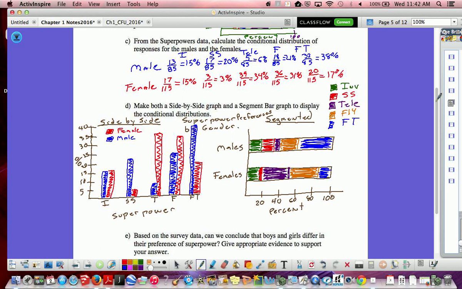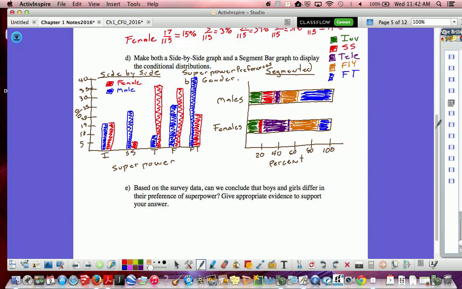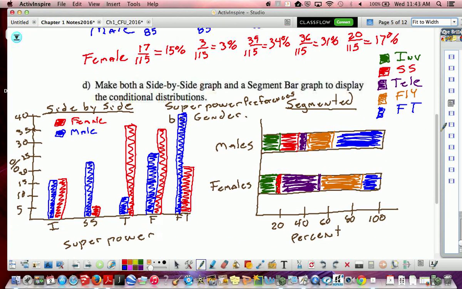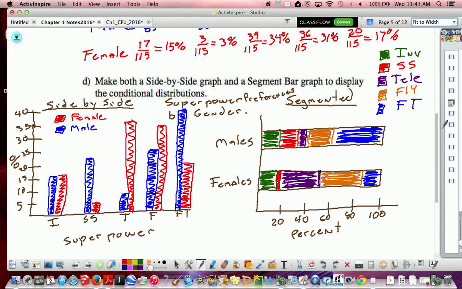All right. Do you need a second yet to work on these graphs? I'm hoping I was going slow enough that you were able to keep up. Do they make sense? Yeah. Okay. Once in a while you'll be asked to do a graph, but many times, like in your homework assignments, they might ask you to do one here or there, but lots of times they'll give you the graphs and ask you to interpret the information. And that's what question E does here at the end. If it was a little small, I'll change the width so that you can see it nice and big.